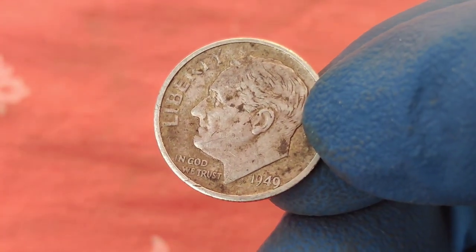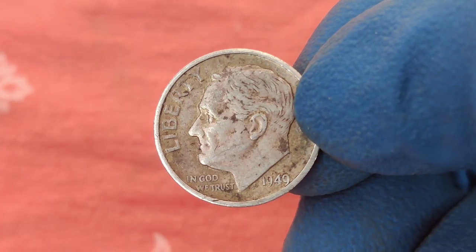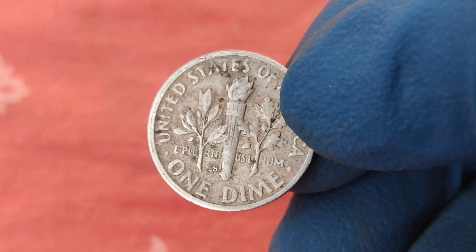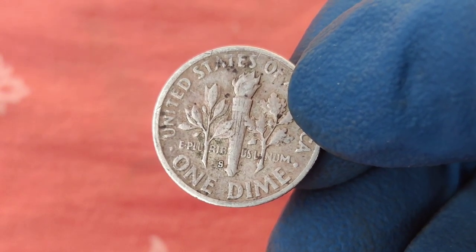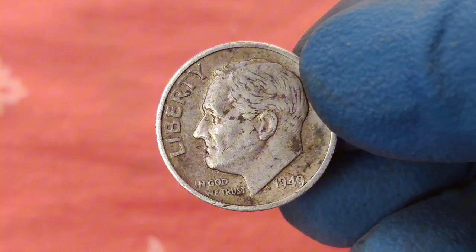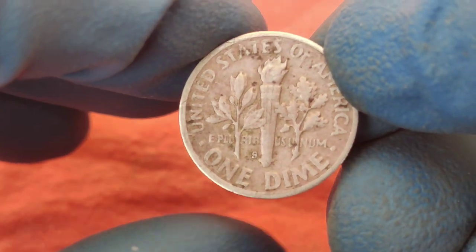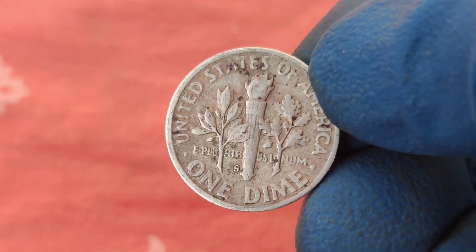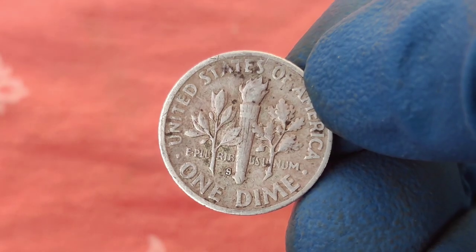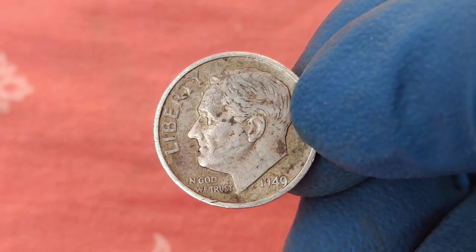For collectors hoping to uncover a coin like this, the strategy is rooted in patience, respect for old collections, and an understanding of silver's behavior over time. Search through old family coin sets, especially ones kept in envelopes or old wooden drawers where silver might have developed gentle spotting. Focus on 1949 dimes with the S mint mark. San Francisco pieces have always carried that extra sparkle of rarity. Don't dismiss a coin just because it has spots or discoloration. In the world of silver, color is character, and character becomes value. Examine the edges, the lettering, the portrait details, and the natural patina. And above all, remember, the greatest treasures are often hiding in the most ordinary places.